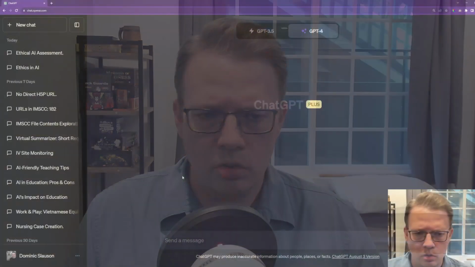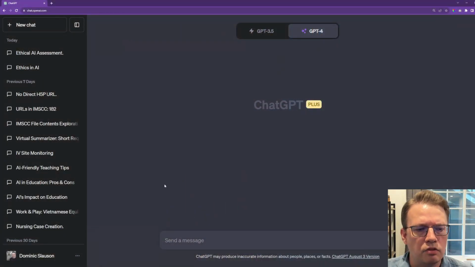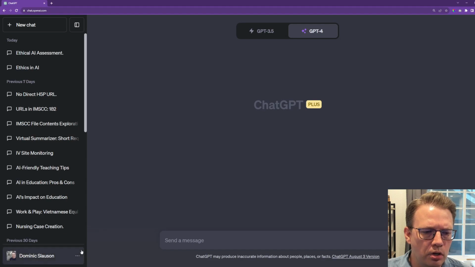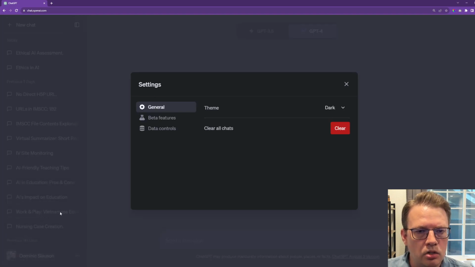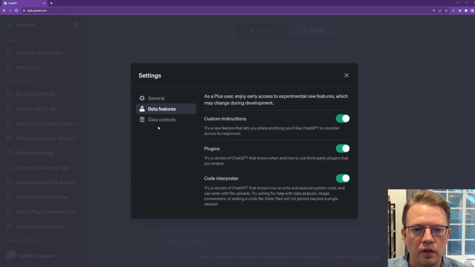So first of all, let me show you how you get to this tool. Once again, you do need to have ChatGPT Plus in order to get access to this tool. If you go to your account in the bottom left corner and click on the menu here, and then go to Settings and Beta, you will see under the Beta Features area there are some options available to you, and one of them will be the Custom Instructions option.